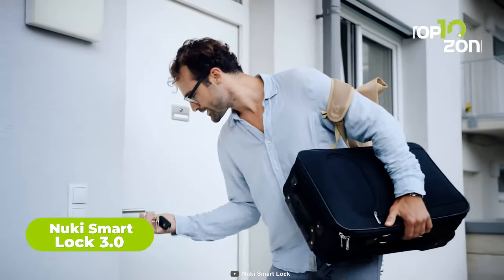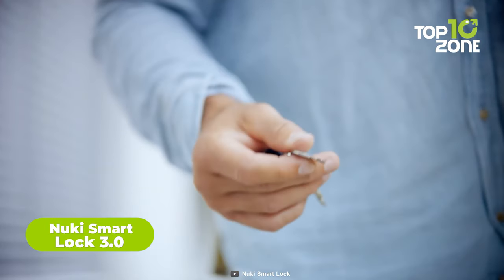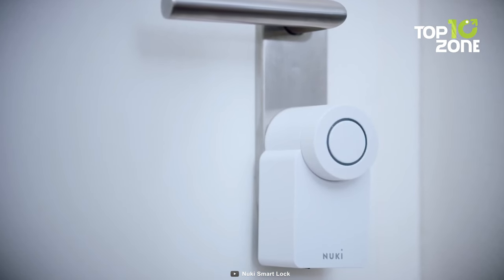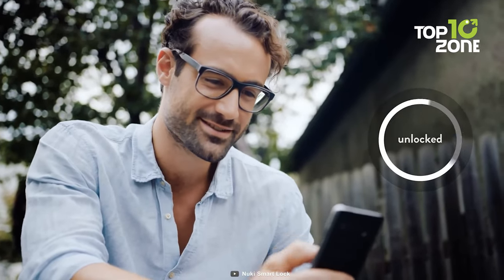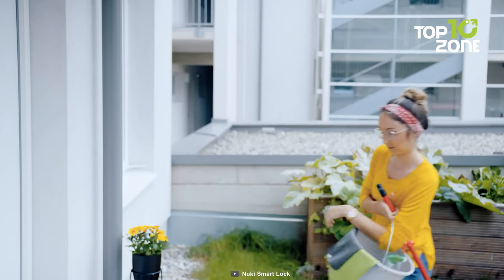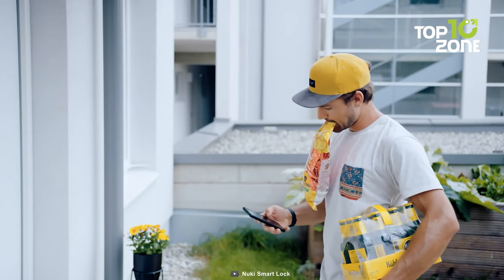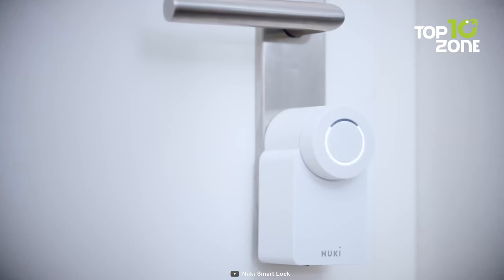How often do you forget to bring your keys with you before you lock the door? Well, don't worry — you won't need that key anymore. Check out the Nuki Smart Lock 3.0. Using this smart lock, you can turn an ordinary door into a smart door, which you can easily open with just one single tap on your phone. And the best part is you don't need to drill it into your door. Just check if the door is compatible with Nuki, and if it is, all you need to do is mount the Nuki on top of the cylinder lock. Once you're done setting it up, just download the app on your phone, and your Nuki Smart Lock 3.0 is all ready to use.